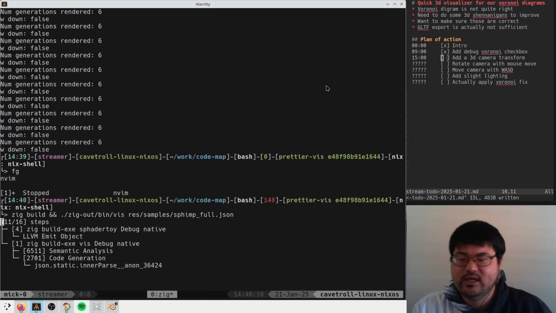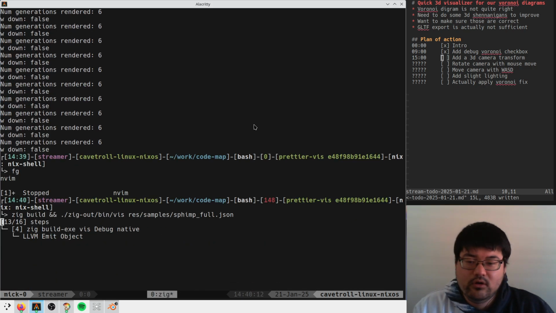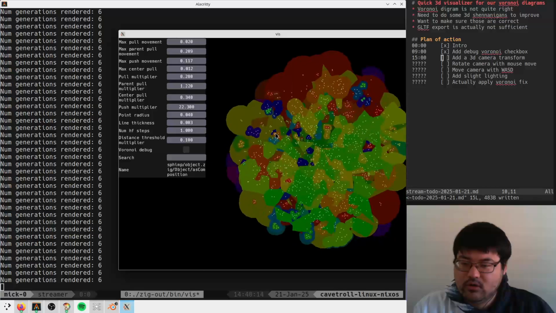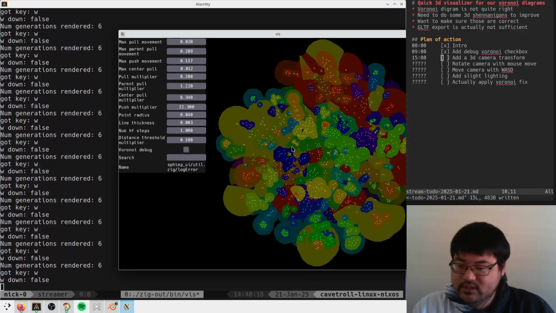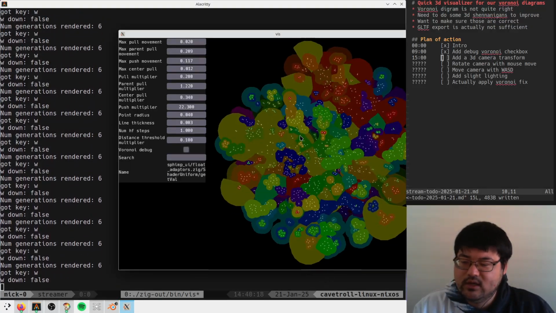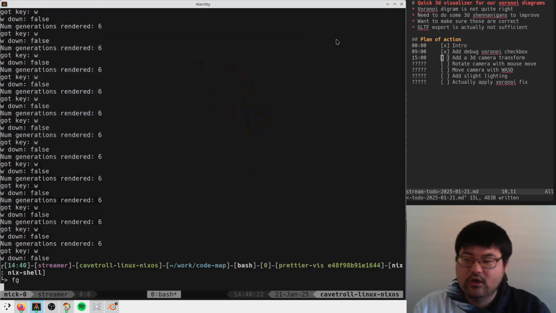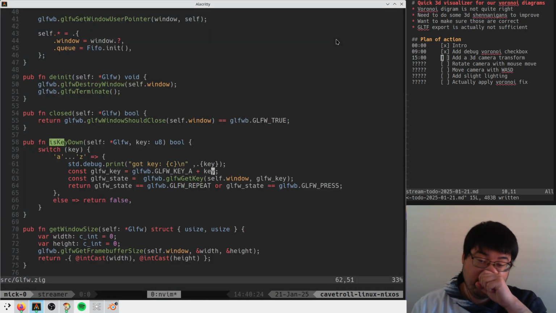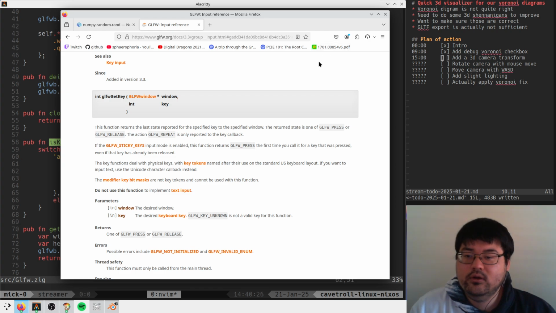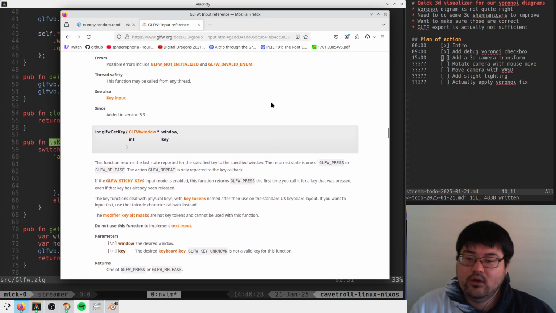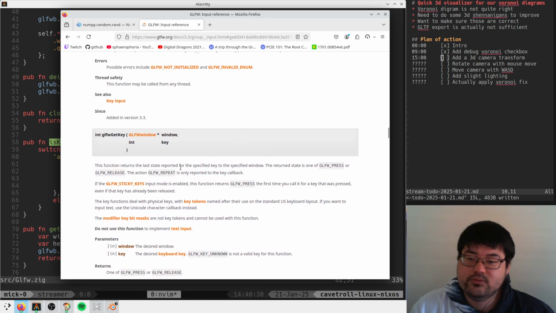Are we at least seeing press this? He is saying got key W, which is good, but he does not think W is down, which is not good. Okay, which means that GLFW get key is not working correctly. The function returns the last state of the specified key to the specified window.